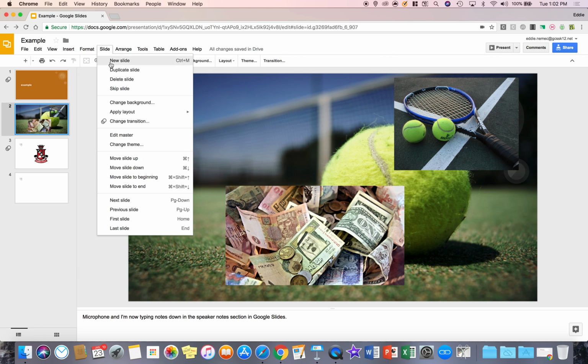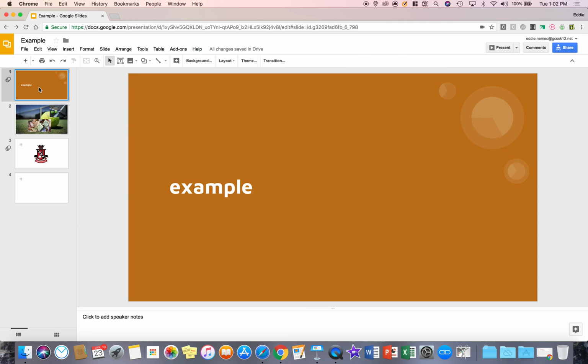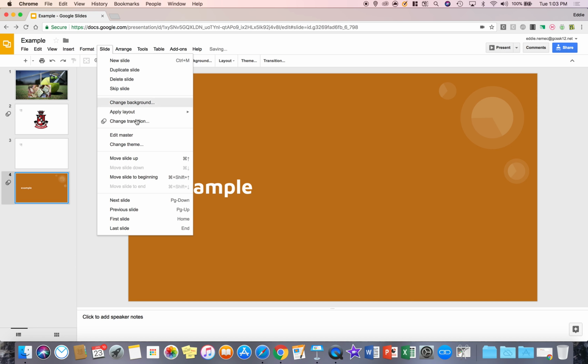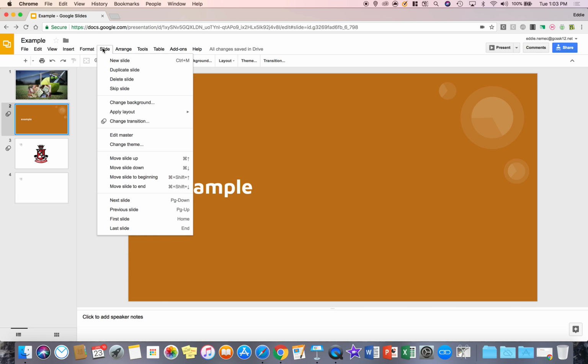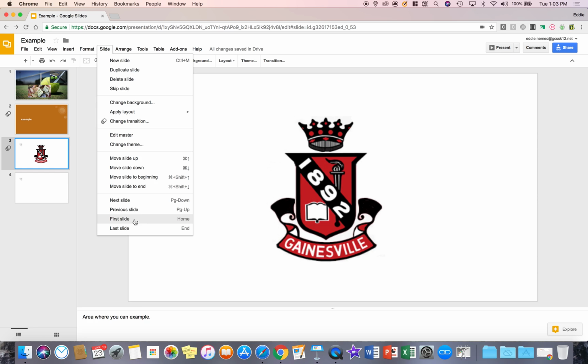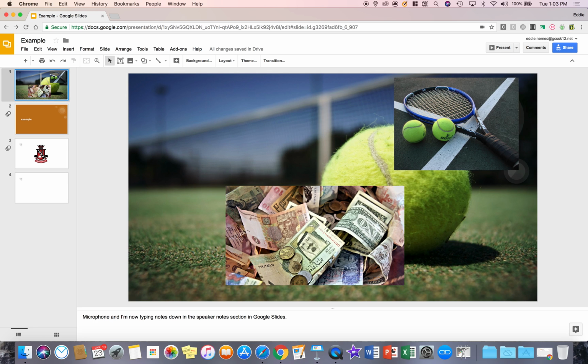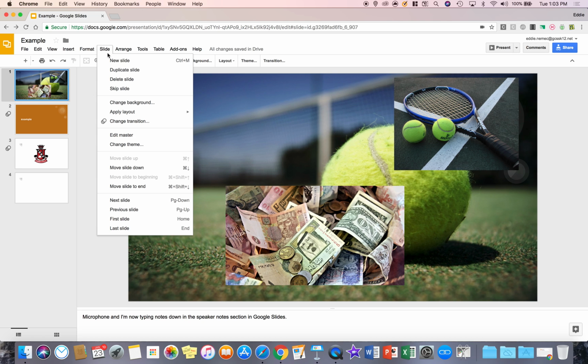Let me select a slide and go back to here. Now, these let you move your slide specifically to a location. So what if this slide needed to go to the end? I could just left click and drag it to the end and let go. But what if I've got a really lengthy slideshow? I can go on this slide, click and say slide, and I can say move to the end. Same thing, I can say move to the beginning. Or I can say slide, move down one. You have these generic options to move the slides around wherever you want to go. Again, I can go to next slide and move down my timeline and put my selection on a certain slide on the slide timeline. So that's basically an overview of all the tools that you can use on the slide tab.